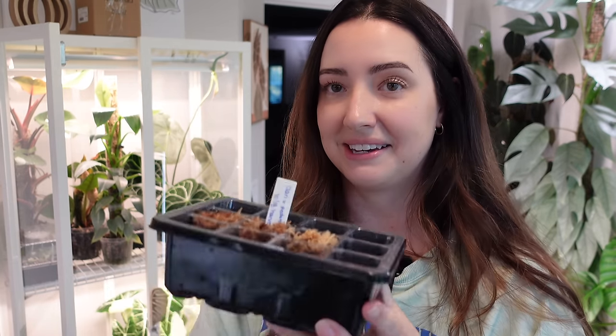Now I haven't actually looked at the seeds in a little while, but I'm going to take a peek. I recently harvested my clarinervium. I will link that video if you missed it. I just took the lid off, and I only had 3 seeds after 10 months.